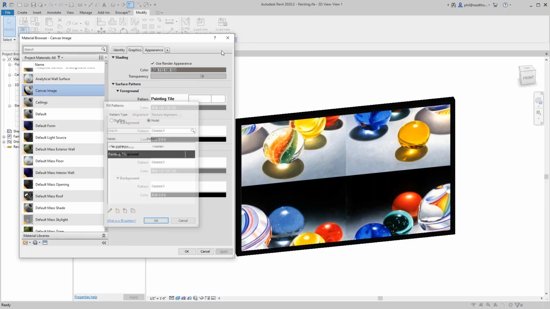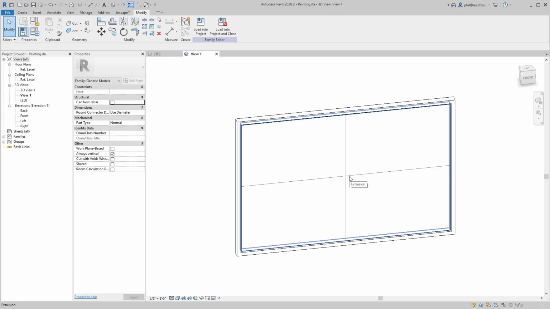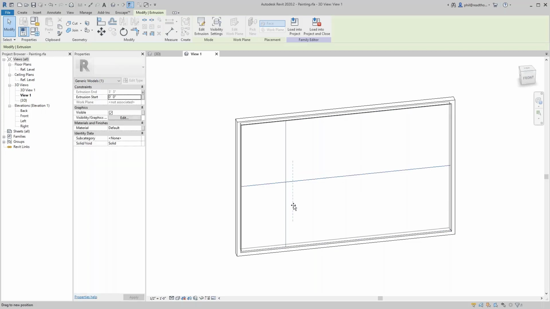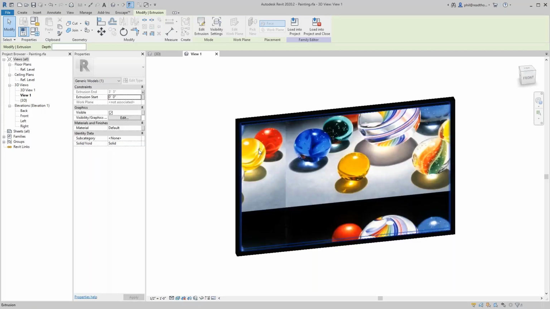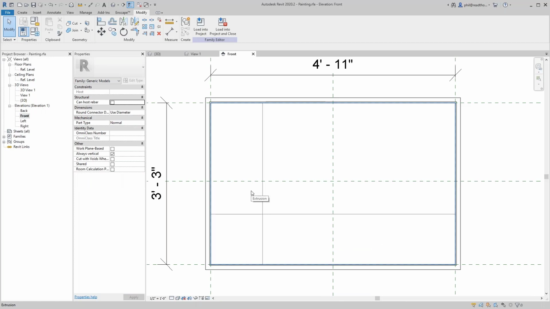What Revit does is it automatically coordinates the origin of the image with the intersection of that model pattern. And just like in the project environment, if you have a model pattern in the family editing environment and you move that model pattern, it's going to move the origin of the image, which allows you to very certainly know how that image is going to be placed.